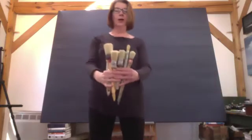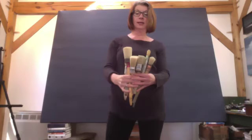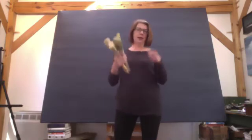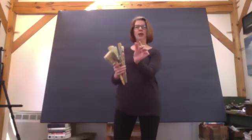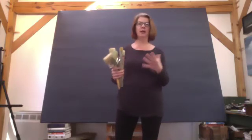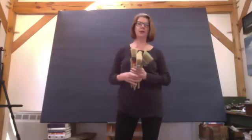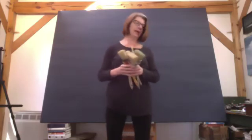I'm going to set this over to the side where I can see it, and I'm going to show you the brushes I'll be using. Bigger canvas, bigger brushes, or else one thing, it'll take forever, but also end up looking really noodly. This is the reason why a lot of times when people do a little plein air painting that's teeny and the brush is this big, it looks fresh and lovely. And then if they don't move up in brush size to the bigger canvas, it's not going to look the same at all.